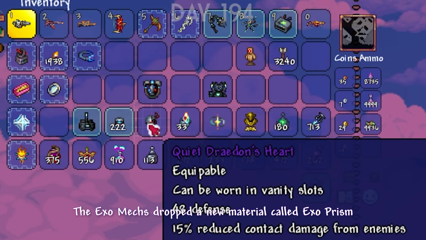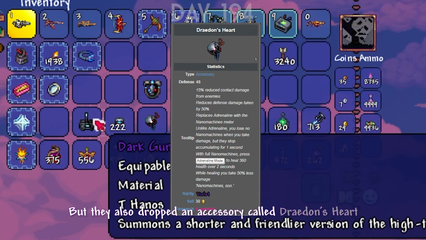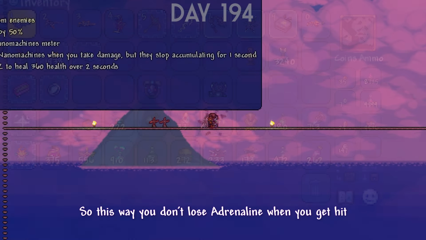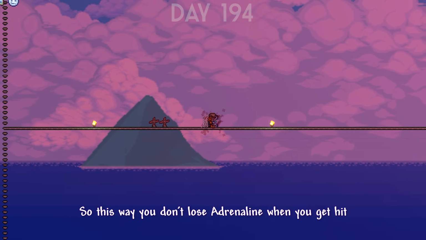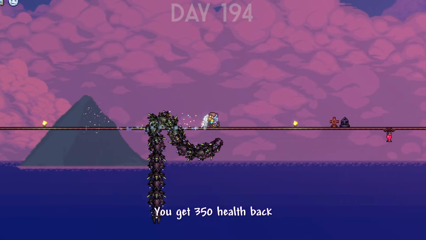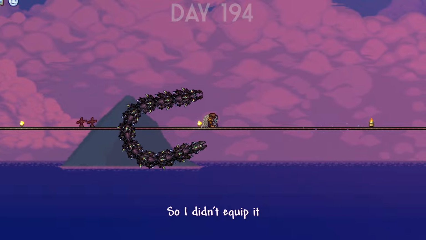The Exomechs dropped a new material called Exoprism, which can be used to craft a lot of items, but they also dropped an accessory called Radon's Heart, which converts adrenaline to nanomachines. So this way you don't lose adrenaline when you get hit. However, rather than getting a damage increase, you get 350 health back, which is a pretty good deal, but I like the damage increase, so I didn't equip it yet.